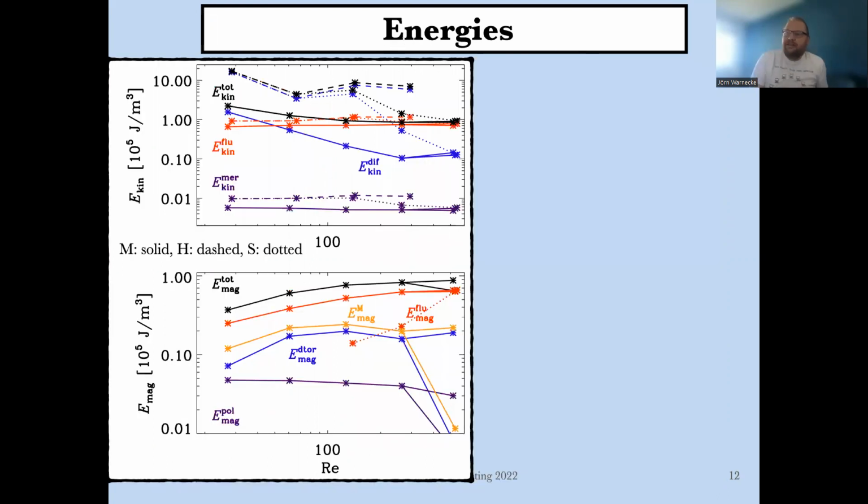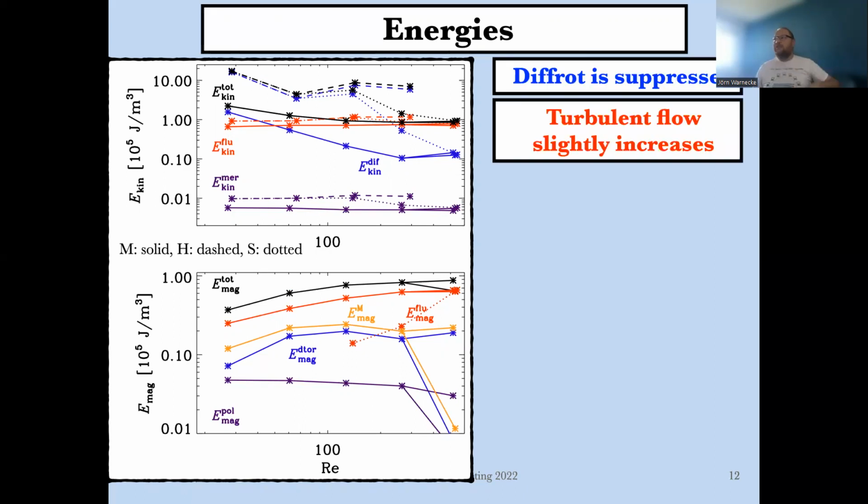Yes. So now we can look at the energy as a function of Reynolds number. On the top is the flow energies, the fluid energy, and I show many similar plots. The solid lines are always the MHD runs, the dashed ones are the hydro runs, and the dotted ones are just the ones with the small scale dynamo. What you see here is that the hydro runs normally have a larger differential rotation, which is highly quenched when you have a magnetic field. That's one point.